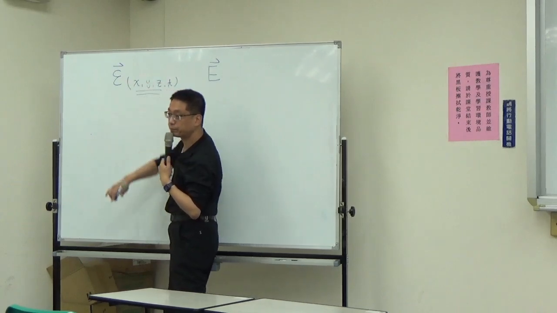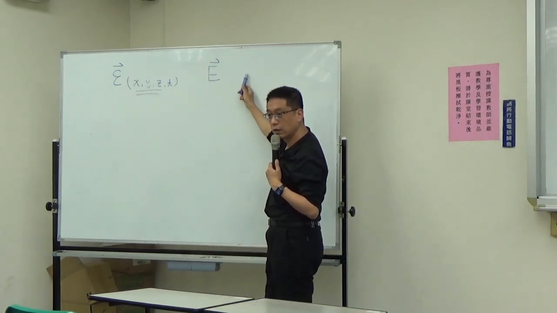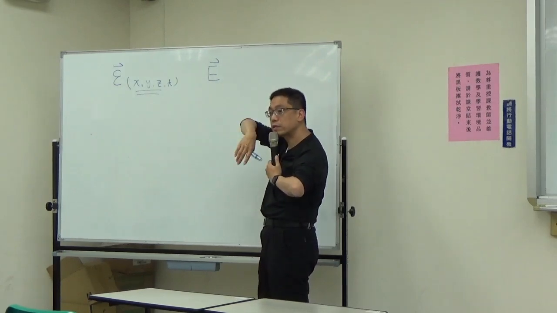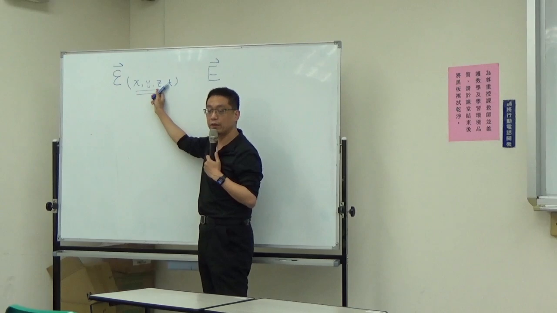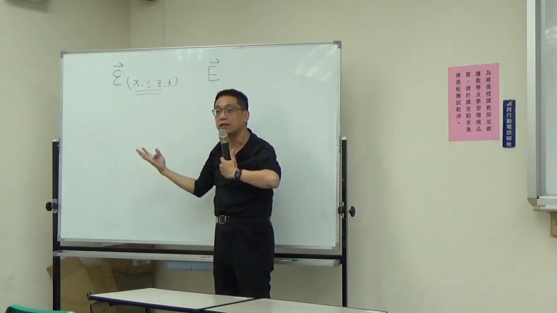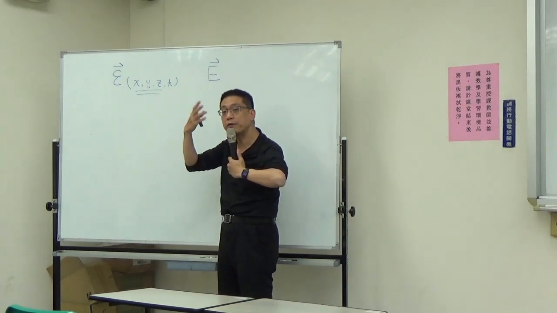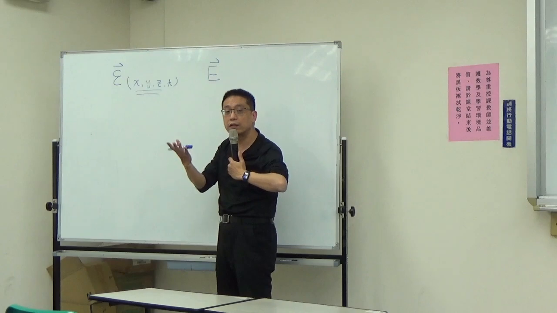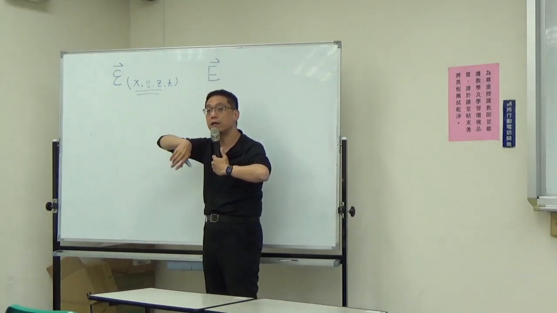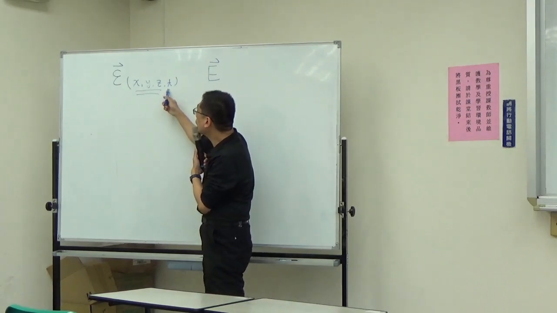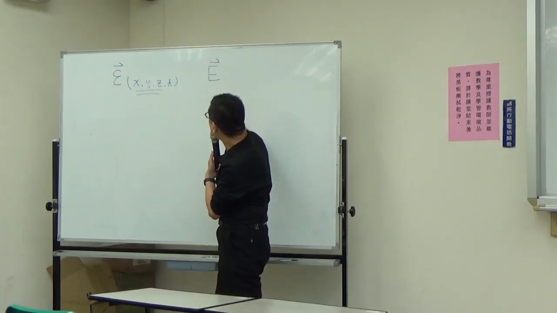The difference between this one and this one is something I tried to explain a couple of weeks ago. If you say this is a function of time, then I will have so many possibilities, right? But actually, we can simplify the question because most of the time our E field is time harmonic. Xu Yongsen just said that. What does that mean? I don't need to take care of the time.